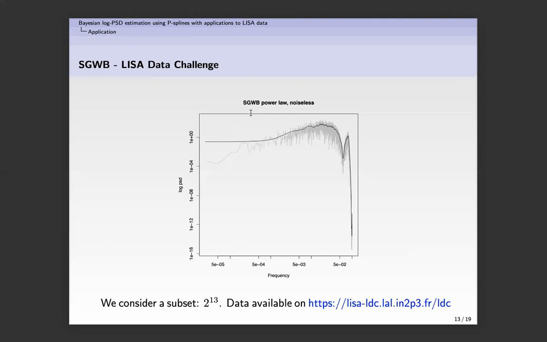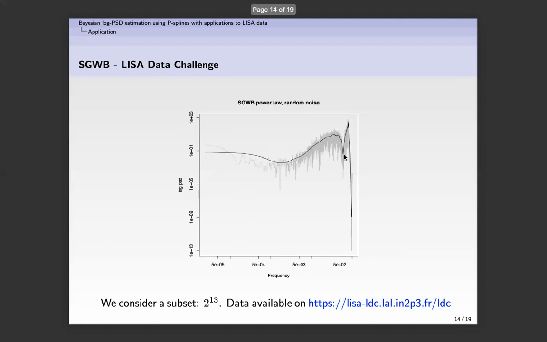Here we estimated the stochastic gravitational wave background given by a power law, but without considering noise. We take a subset of this data set and estimate the PSD. As you can see, our method is quite flexible for this kind of shape. We also tried our method to estimate the stochastic gravitational wave background plus noise, and here we can see that our method is quite flexible.